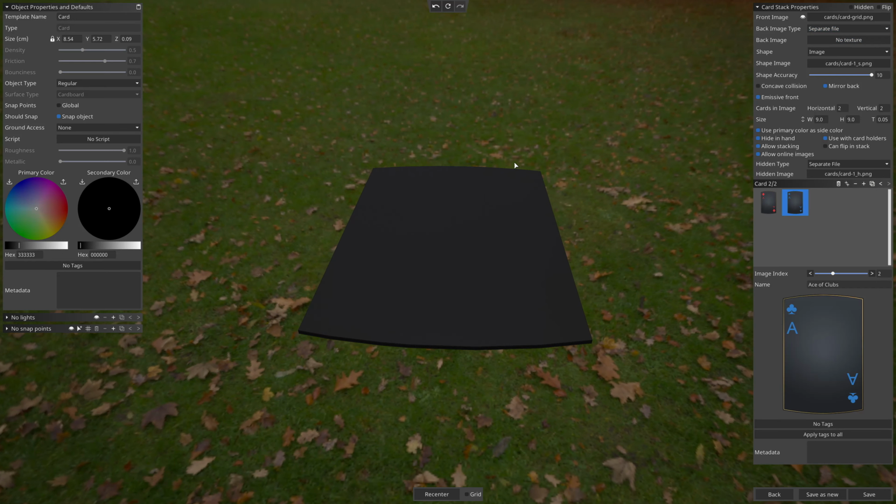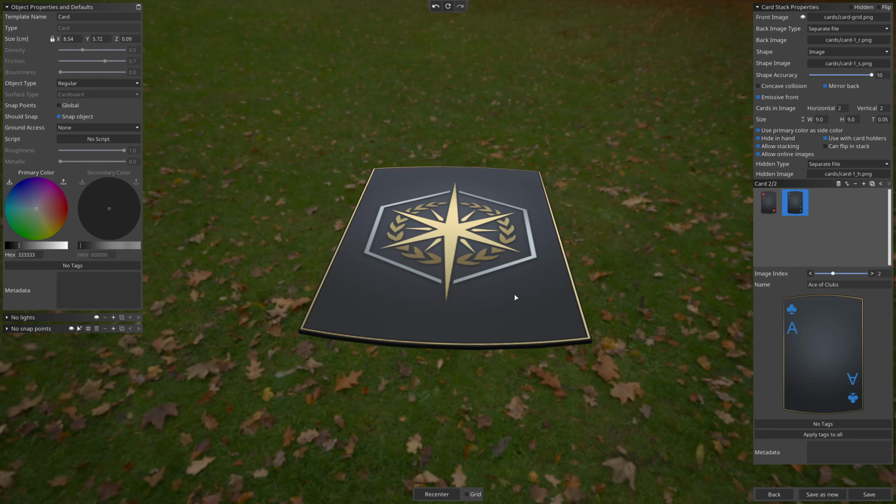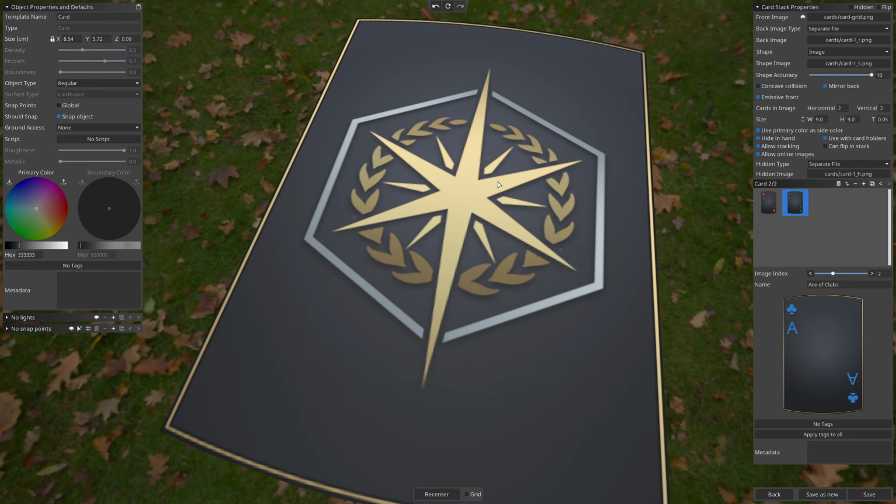You can just point it to a different file completely, and it will reference that. Now, this is my preferred way to do it. I prefer having one reverse image for the deck, and it just uses that. That way I can use the same back image across multiple decks, and it won't care. So this is the back image that I've selected here.